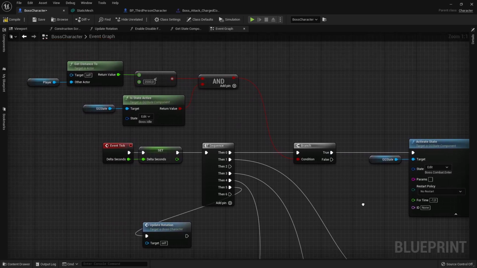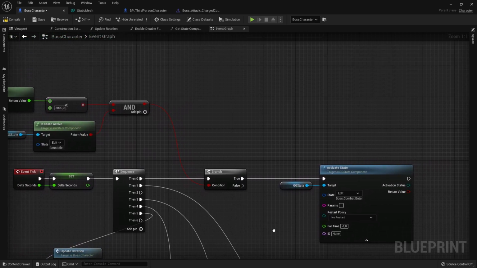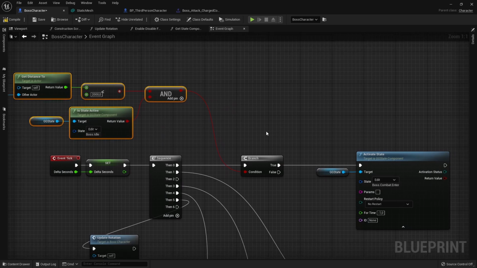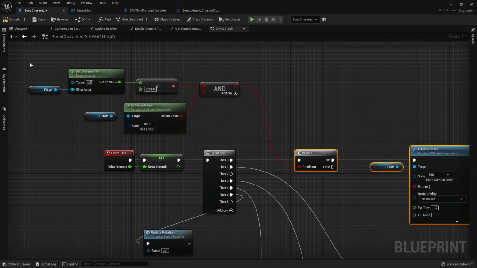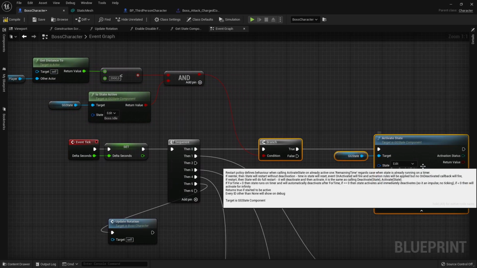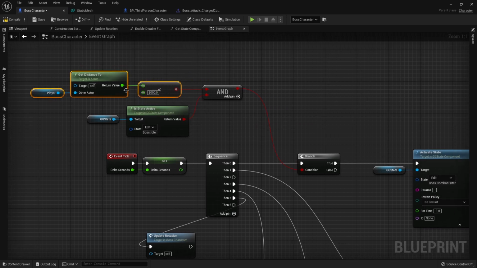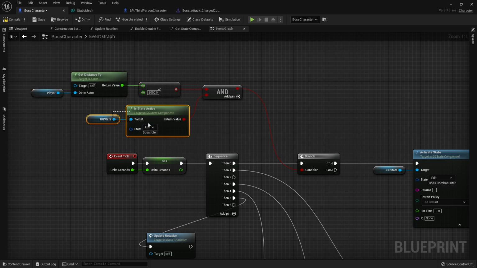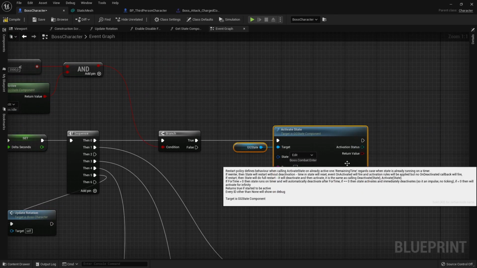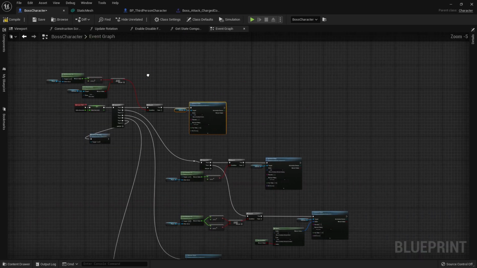And at the very top, I have logic that plays his fancy battle start animation. So when the player closes in within 20 meters and he is in idle state, I am activating combat enter state.